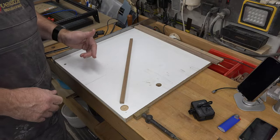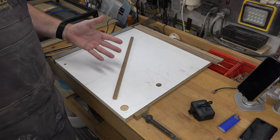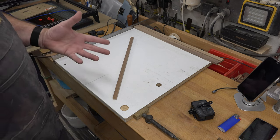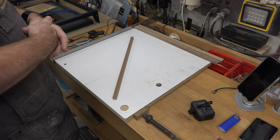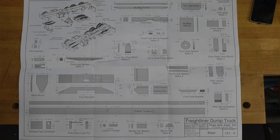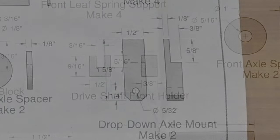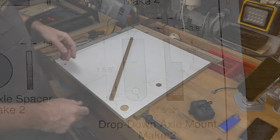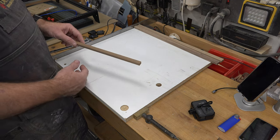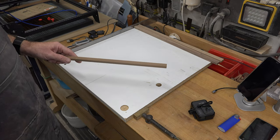I've gone to the wood rack and found a piece of scrap walnut — ripped it to three-eighths of an inch by half an inch, about 18 inches long. Incidentally, other than the 1/16 inch thick material milled earlier, every piece so far has been made from scrap out of the wood rack. There are three pieces we can make from three-eighths by half inch stock: this hitch, the drive shaft front holder, and the two drop-down axle mounts. We'll start with the hitch, cutting it to its final length of one and one-eighth inches, and cut the drop-down axle mounts at one and five-eighths inches long as well.